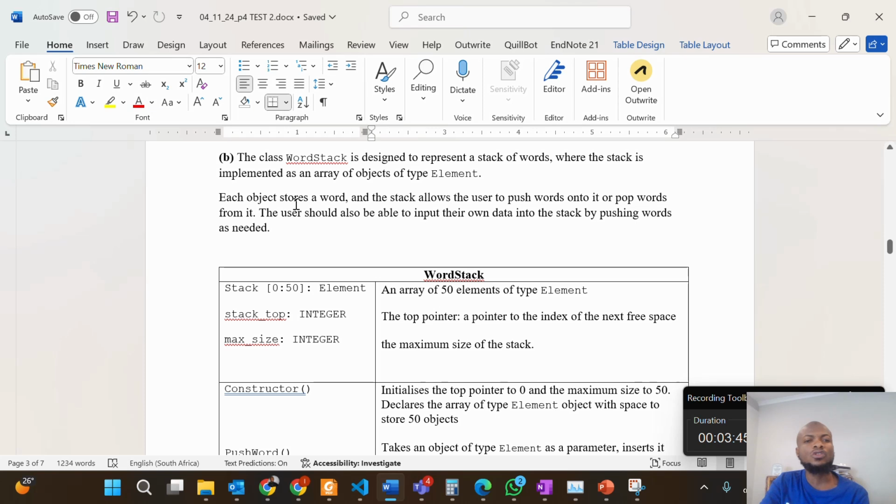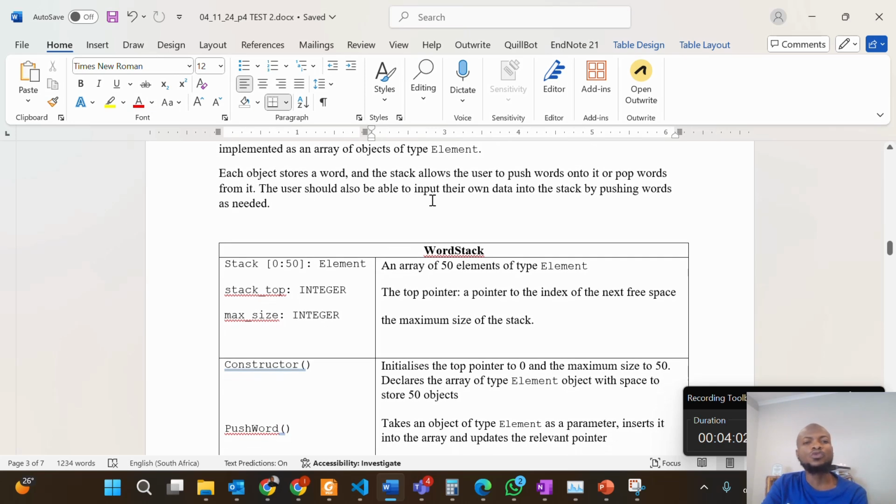Each object stores a word, and the stack allows the user to push words onto it or pop words from it. The user should also be able to input their own data into the stack by pushing words as needed.